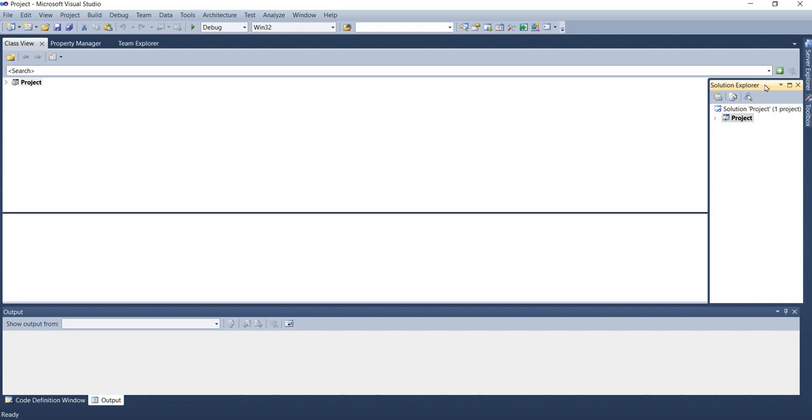If you don't see this tab, you can open it by clicking View, Solution Explorer.